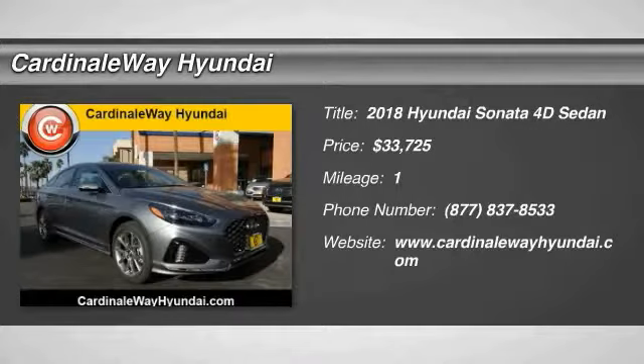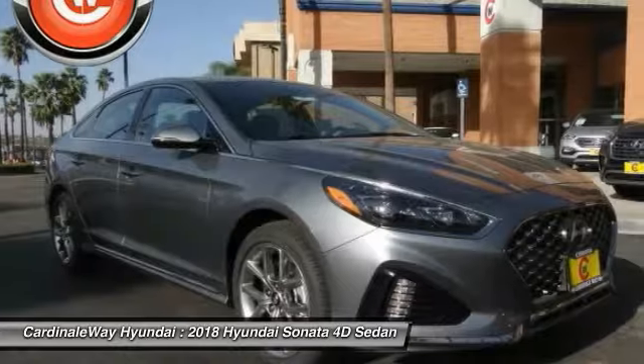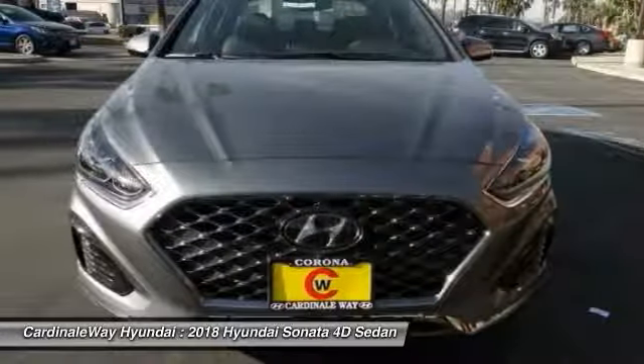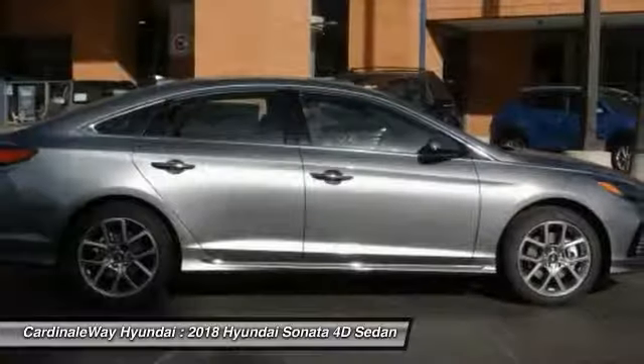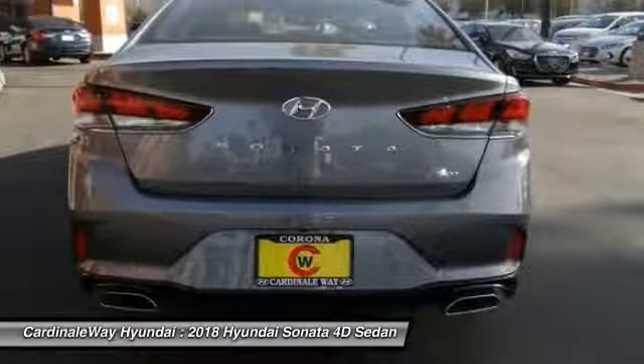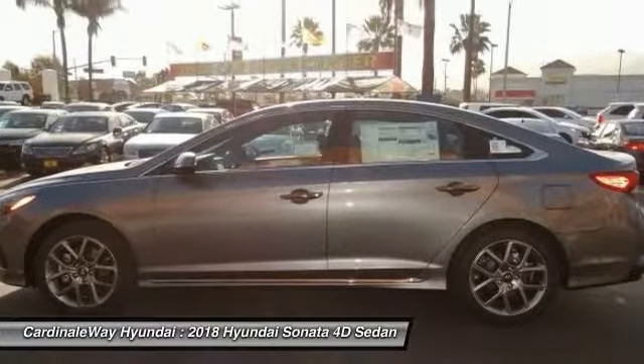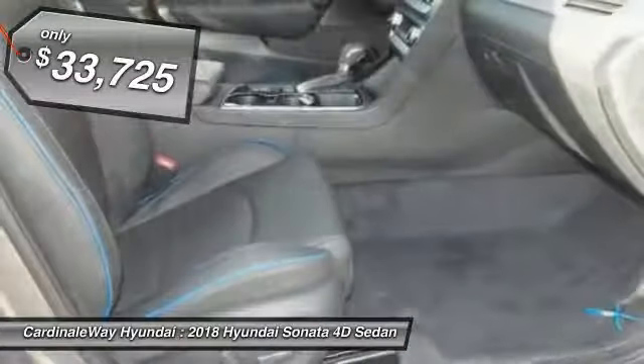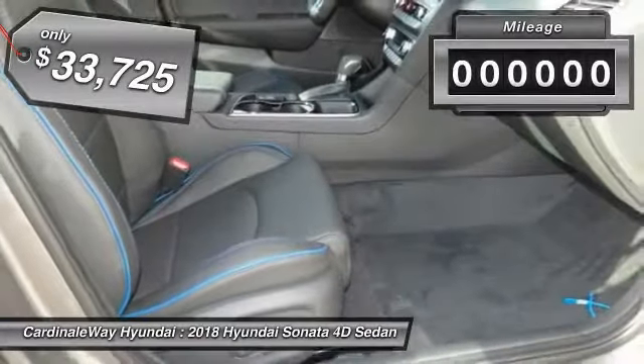Make a great choice today with the 2018 Sonata. The Sonata has a long list of technologically advanced interior features and options that make driving safer, more convenient, and much more fun. Don't forget the exterior corrosion protection — a 14-step roto dip system that provides unmatched protection for your Sonata — and it is priced below thirty-five thousand dollars.